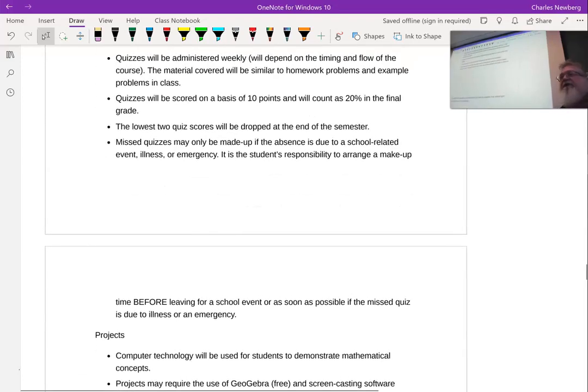Generally, I'm pretty liberal on my makeups, unless, when have I not given a student a makeup quiz? Let's say I gave a quiz on Wednesday, that student wasn't there. They came to class on Friday, didn't even talk to me about making up the quiz. They were hoping I'd give back the quiz on Friday, go over it so they could see what the quiz was over. I came to class on Monday, didn't give the quiz back. They didn't contact me Tuesday. I think I waited till Friday the next week. And then I gave the quiz back.